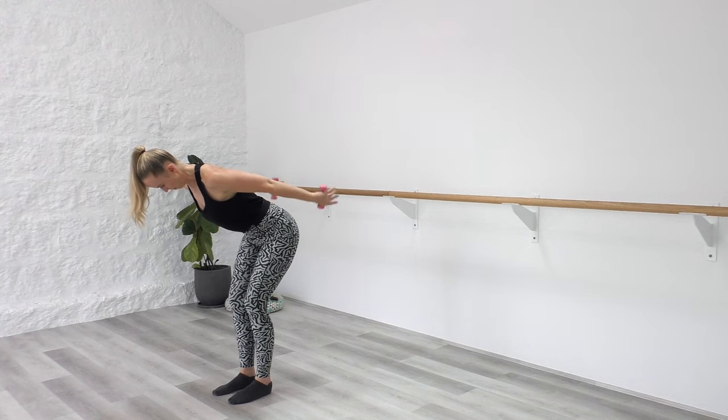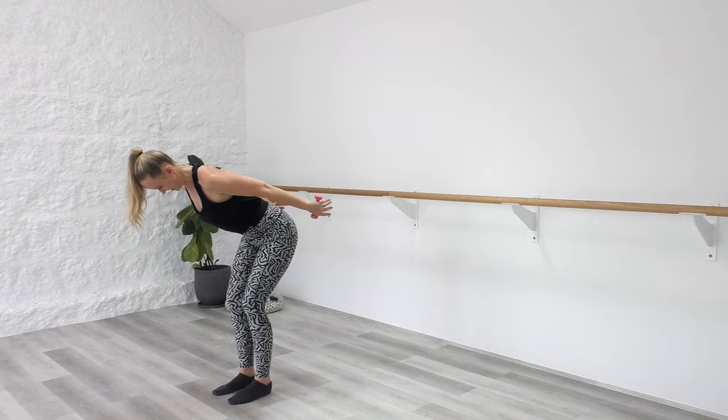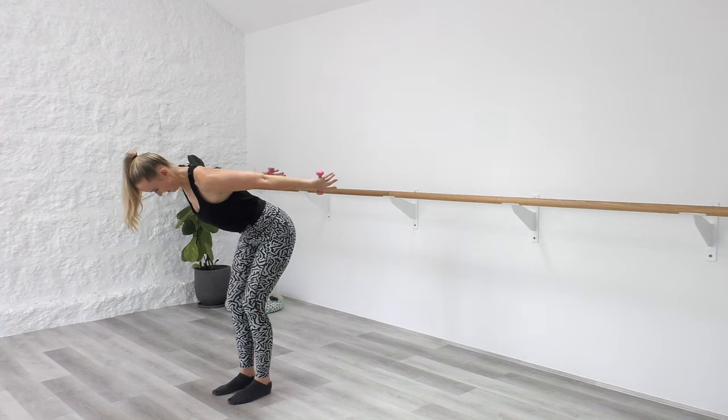Lift, let's slow it down from here. Up an inch, go up an inch, down an inch, up an inch, down an inch. Tiny little movements. Up and down, we go lift, lower, last two. Hold them high, go up an inch, squeeze.